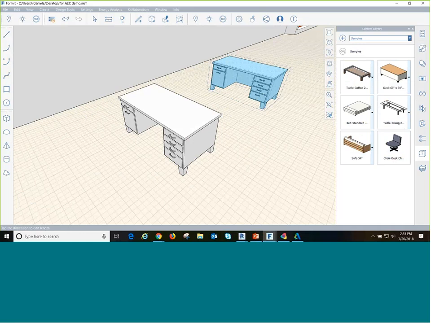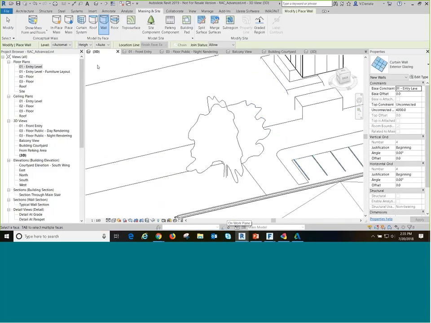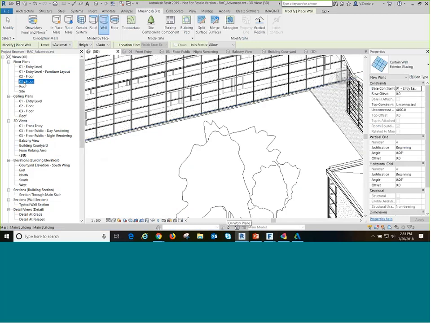And these technically aren't RFA files. They're the Form AXM format, but you can create or convert your Revit families. Tree might not be the best example. Third floor.